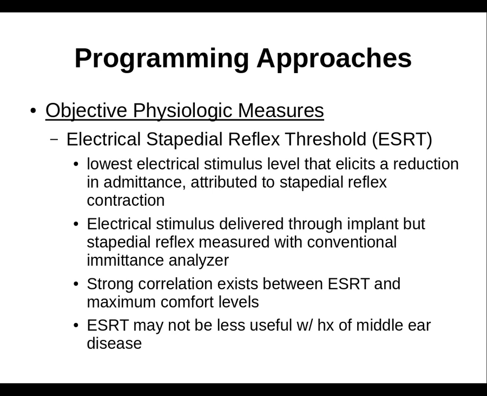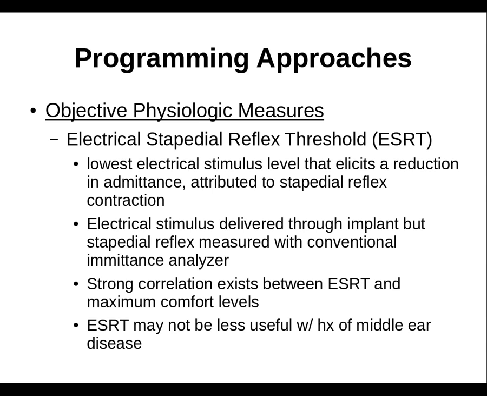I'm not sure if this is going to work so well if you have bilateral implantation, because having the ear that's implanted will make it less likely to be able to detect that reflex. But in cases of, say, unilateral implantation, you'll have the stimulus on the cochlear implant side where the processor is, and you'll measure the reflex on the contralateral side. So remember, the stapedial reflex is consensual, meaning it occurs on both sides whenever it's activated on either side.